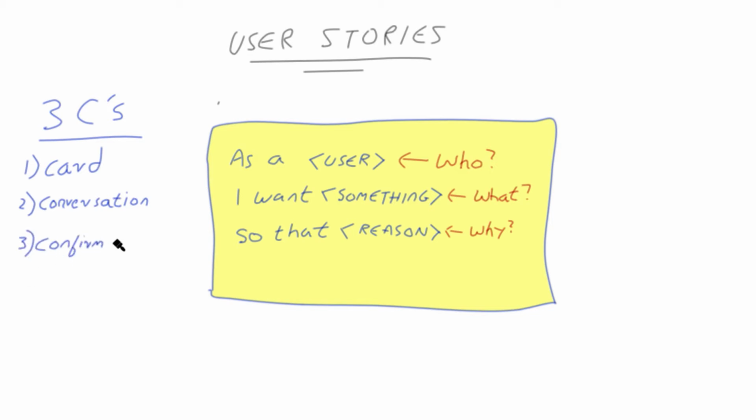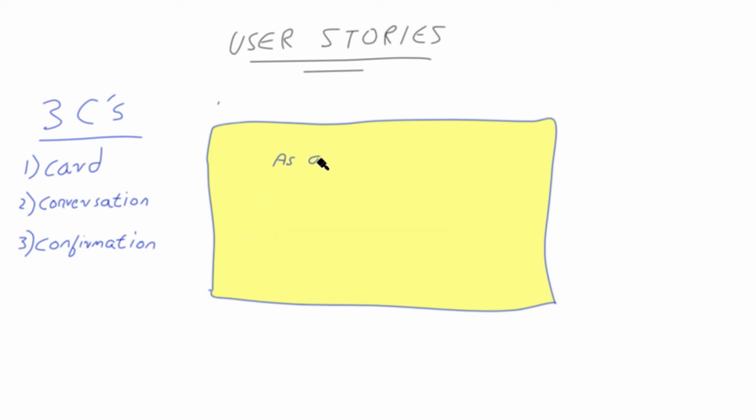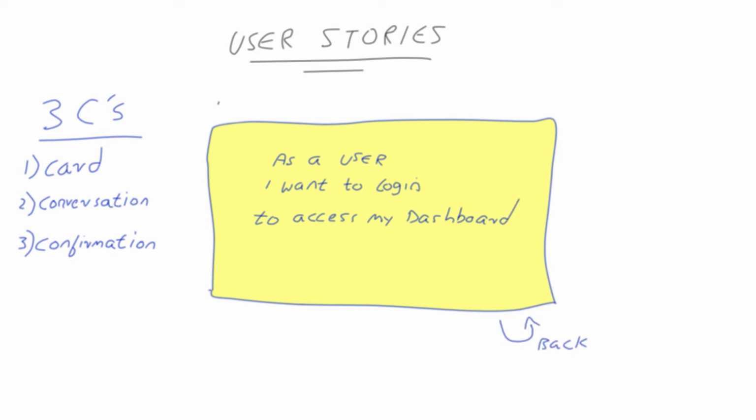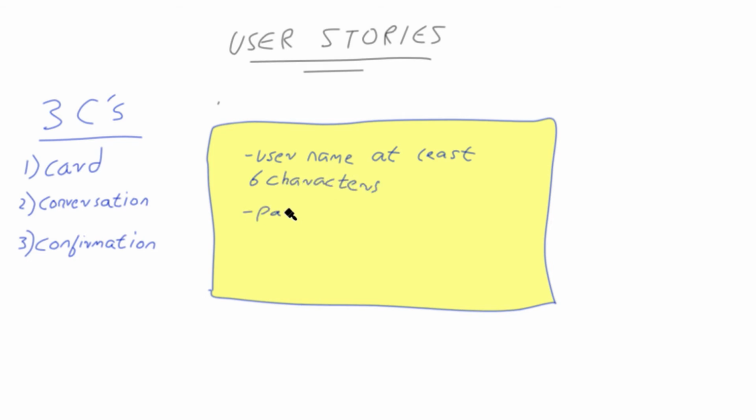A user story also contains acceptance criteria. And this is used by the development team to better understand what to build and test, and by the product owner to confirm that the user story has been implemented to his or her satisfaction. So if the front of the story has a few lines describing the story, then the back of the card would then specify the conditions of satisfaction or the acceptance criteria.